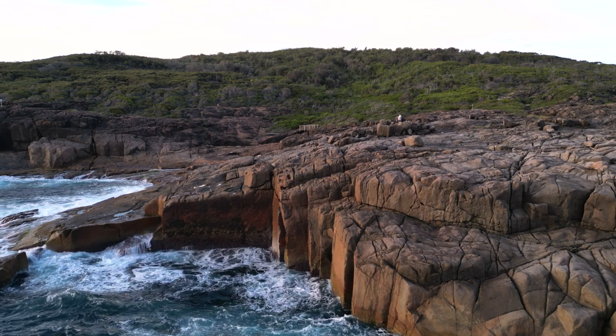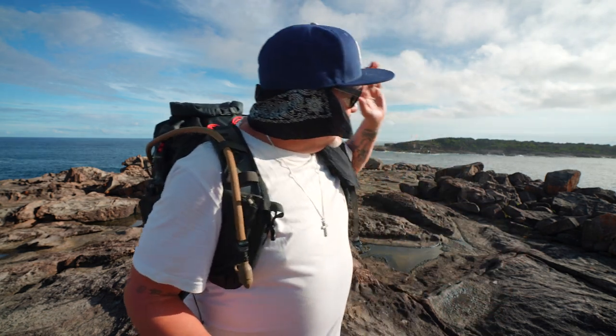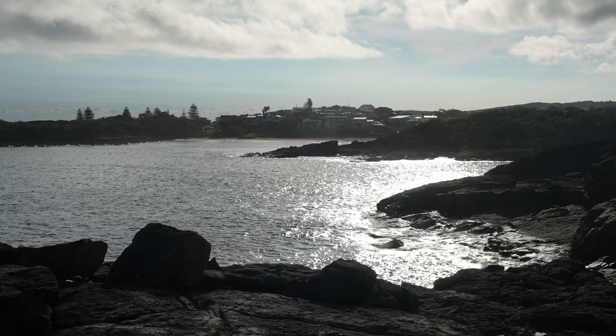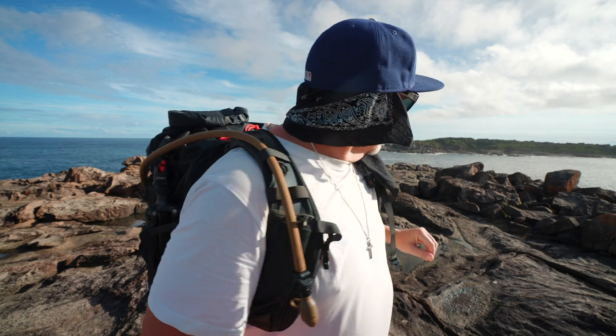All right, so we've just arrived at the headland. I did my research on Google Maps and had a look, and I think I'm gonna find a foreground here. I've already seen a couple of things I'm really excited about. And what's really cool about this spot is we've got the sun setting out this way, okay? And then we've got these beautiful lines of the coast that's gonna hopefully be in the shot when I can find some foreground. So yeah, that's it. Walk around, find something that makes me go, wow, and that hopefully will be my foreground.